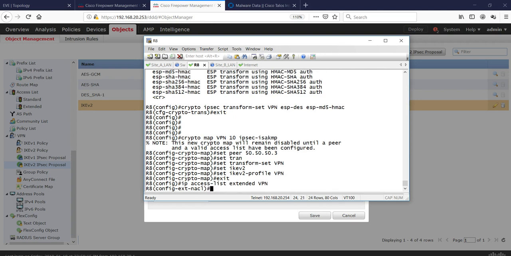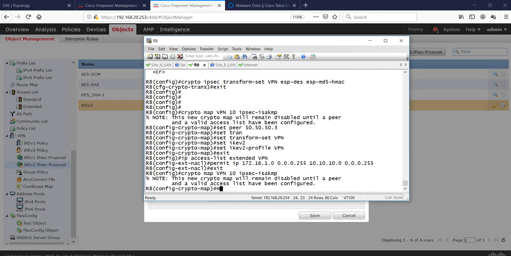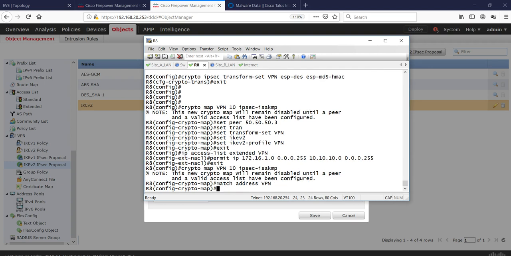And that's going to permit IP from 172.16.1.0 with its wildcard mask, to 10.10.10.0, with its wildcard mask. Okay, so I can go back to my crypto map, VPN, then IPSec isakmp, and I can see match address, and that'll be VPN. Okay, that's good.